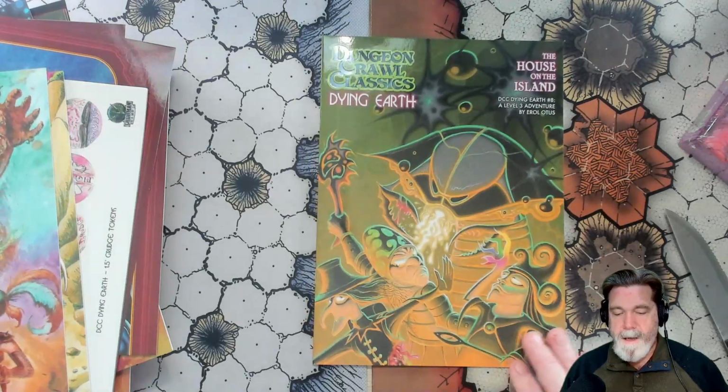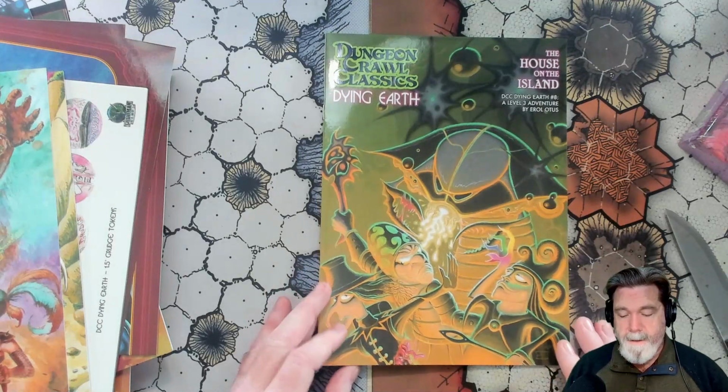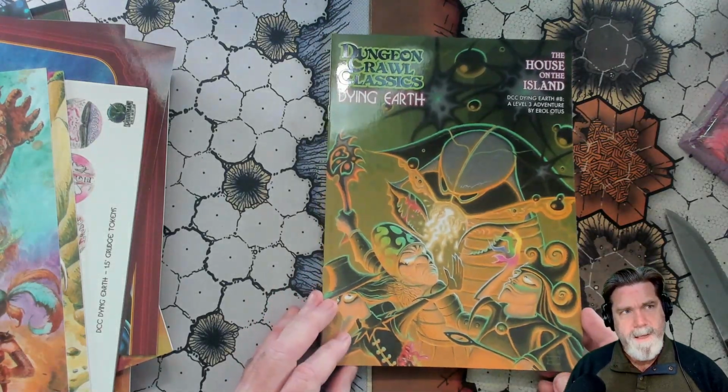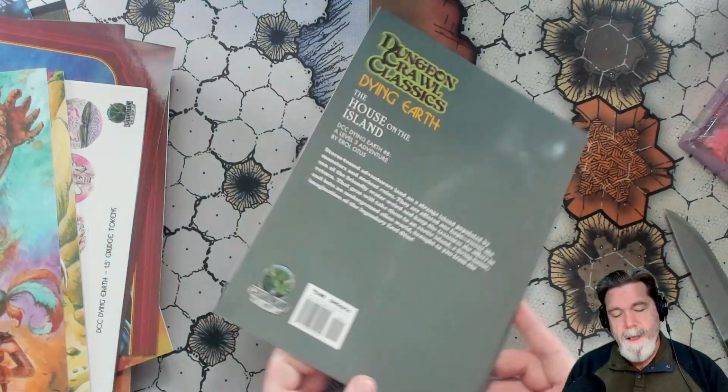And then finally, we have Dying Earth number 8, a level 3 adventure by Errol Otis, which I believe was, he a Kickstarter add-on? I don't remember. I think so. Maybe. We'll see.